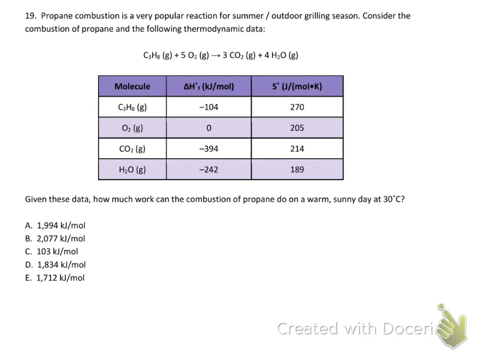Alright, now we have a question about propane combustion. It's a very popular reaction for summer/outdoor grilling season. And we're trying to find out how much work this can do on a warm, sunny day at 30 degrees Celsius. So we're trying to relate enthalpy, so delta H, entropy, S, and work, free energy.